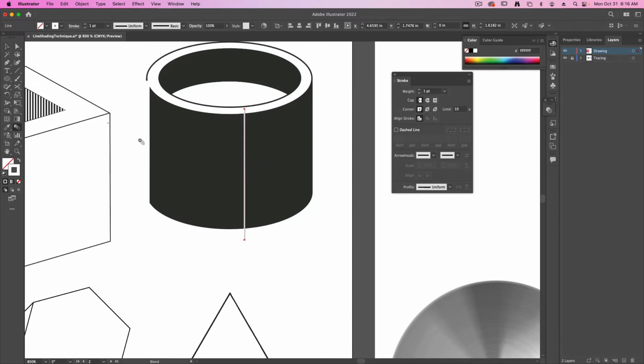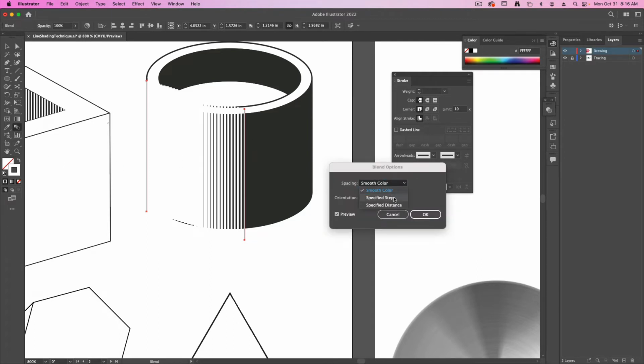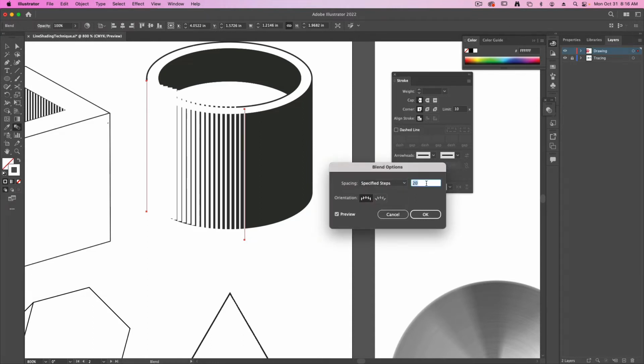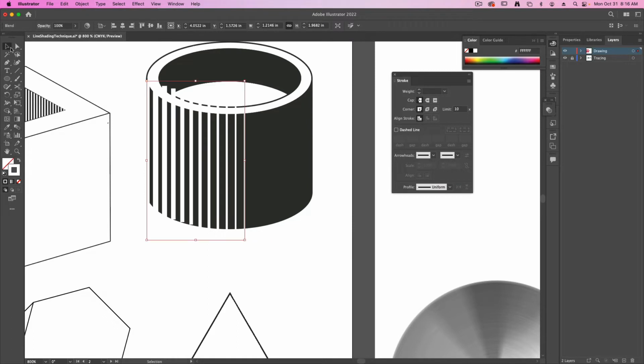With this done, now when I blend both of these together, it gives the idea of a curved type surface simply because it's getting thicker and thinner around each of the edges. Let's change the number of steps. Change out my blending, and that looks pretty good from there. So this is also an option that you can work from.